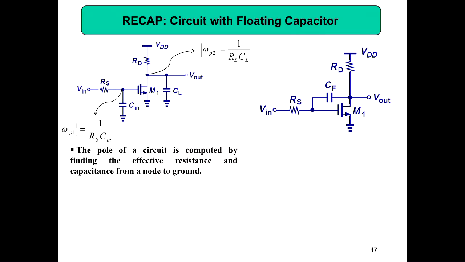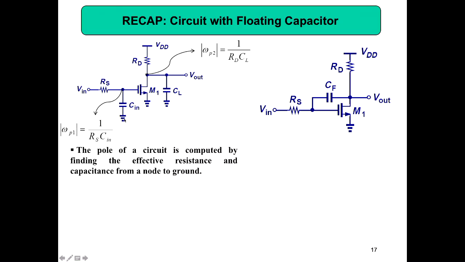What Miller's theorem says is when you have a capacitor that is from a node to the ground, this is a simple expression, we can find the pole. So if we can split this capacitor, you have to split between the node to the ground, and then connect between this node and ground, maybe this node and ground, then we can use something similar so that we can easily find the pole.